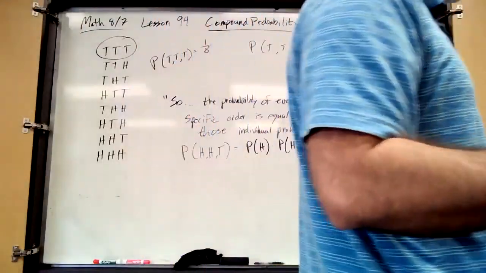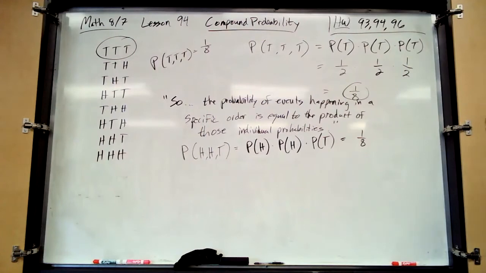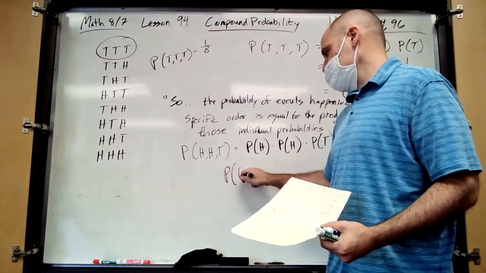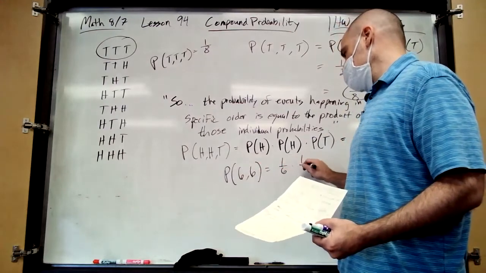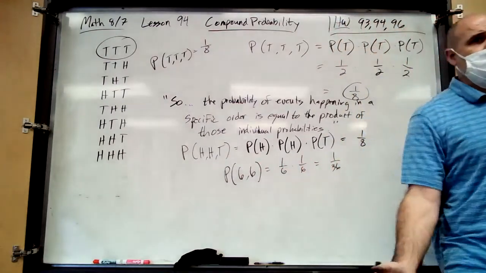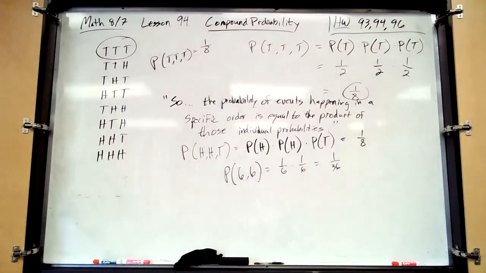What's the probability of rolling a 6 two times in a row? In other words, what's the probability of rolling two 6s with dice? You're getting a 6 and a 6. What's the probability of that? 1/36. That's right. The probability of a 6 and a 6 is 1/6 times 1/6, which is 1/36, right? If you think about it, when rolling two dice, there are 36 different possible combinations. You can get a 1 and a 1, 1 and a 2, 1 and a 3, 1 and a 4, 1 and a 5, 1 and a 6. You can get a 2 and a 1, 2 and a 2, 2 and a 3, 2 and a 4. So that's 36 different combinations of the two dice, right? Well, a 6 and a 6 is only one of those 36.